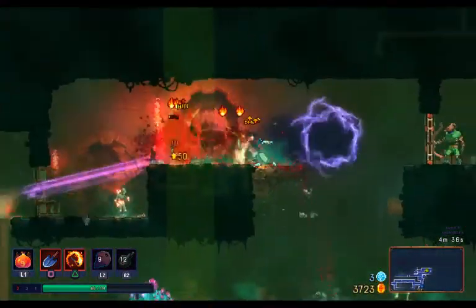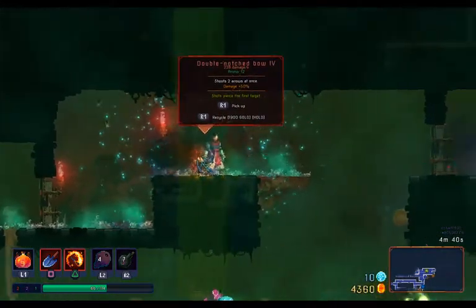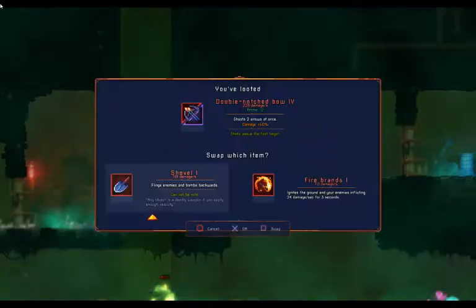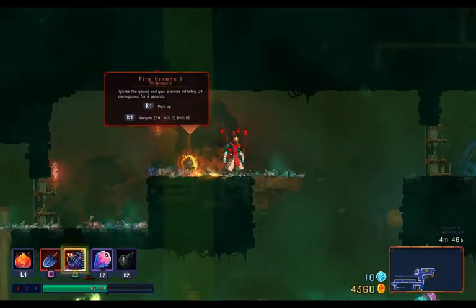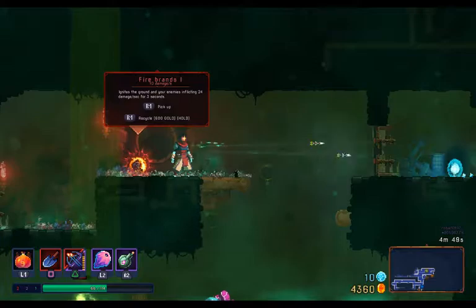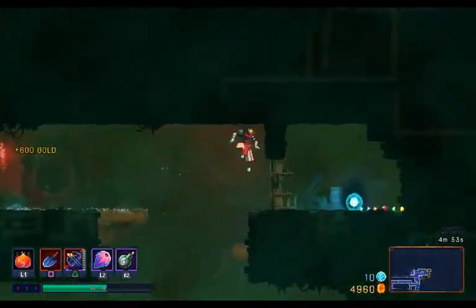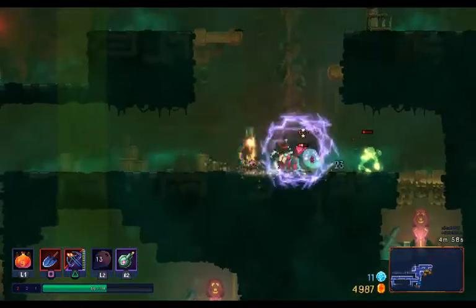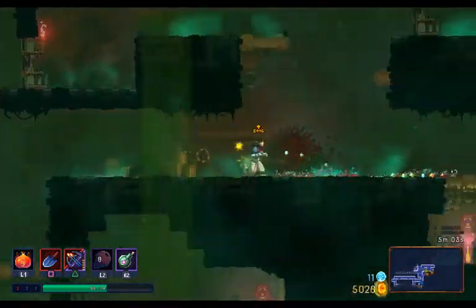Yep, saw that coming. Okay. All right, what'd we get here? What? Double notched bow 4. And it pierces the enemy. Holy crap. Okay, and it's purple. Yes. Sweet. Okay. Let's recycle that. Interesting. Very interesting. Did it stun that guy too?